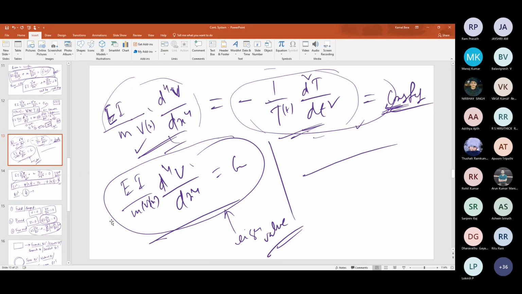We'll plot those mode shapes, what they could be, and then we'll discuss the orthogonality of the mode shapes. Here also it is applicable. Then we'll discuss modal analysis or the mode superposition method by virtue of the orthogonality principle, and by using that, how to find out the response of the system. That's all we'll discuss. And maybe the Rayleigh expression in this case also I can present, and then I will finish.